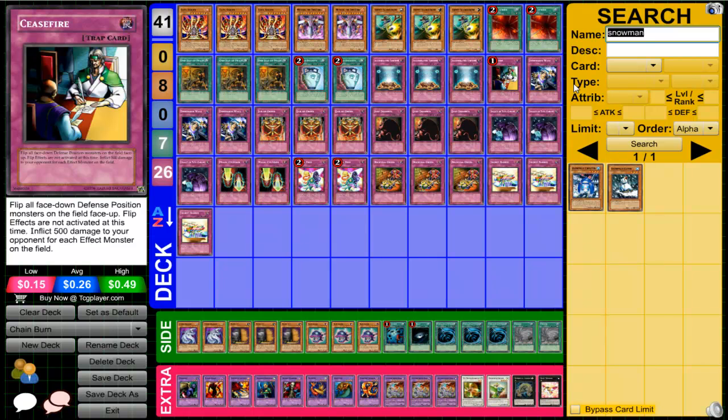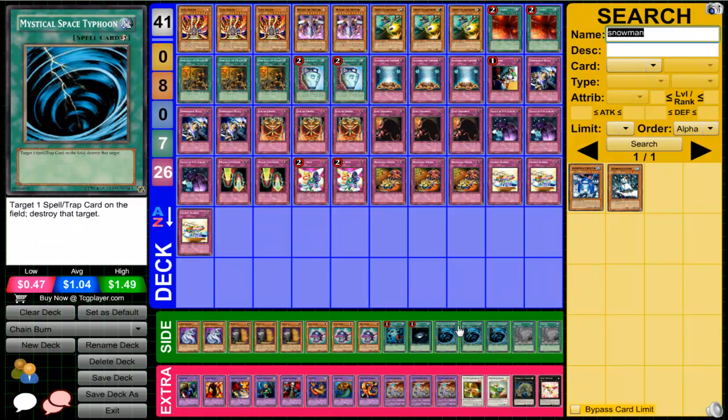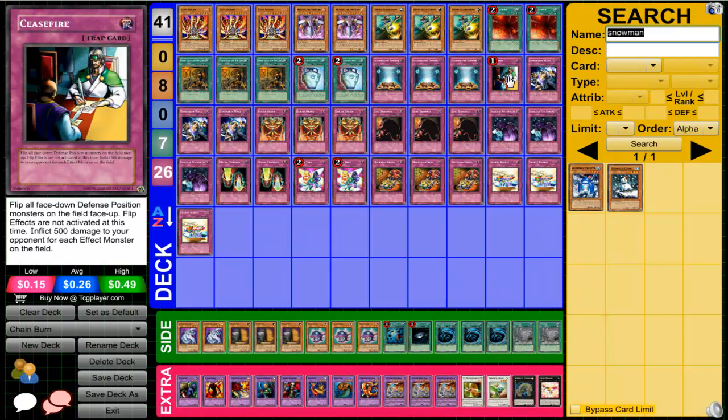But yeah, after you flip them face up, you inflict 500 damage to your opponent for each effect monster on the field. And you don't just count the monsters that were flipped face up. All already face up effect monsters, whether in defense or attack position, are all counted. So let's say you have a Metaion yourself, and then the opponent has a face up Stardust Dragon, and they have a Rico Lightsworn Hunter face down. You play Ceasefire, Rico's flipped face up, and then there's 3 effect monsters on the field, so 1500 damage.